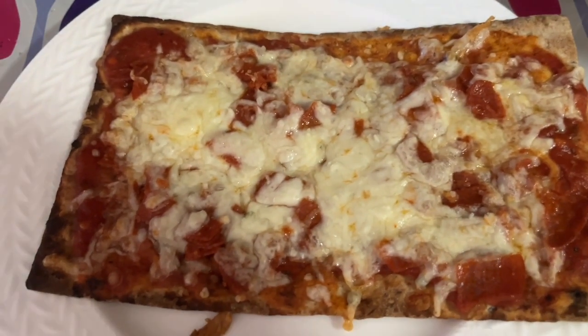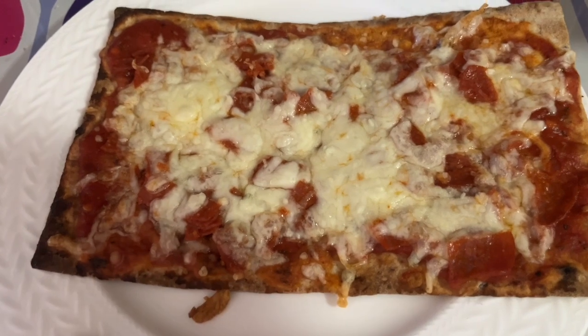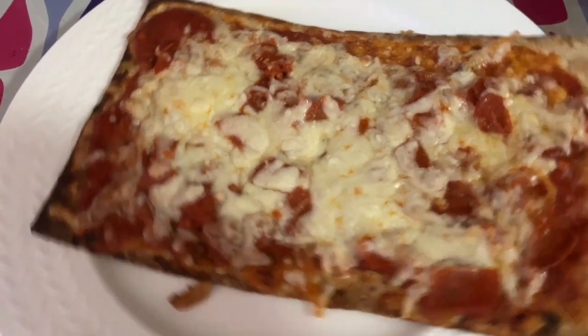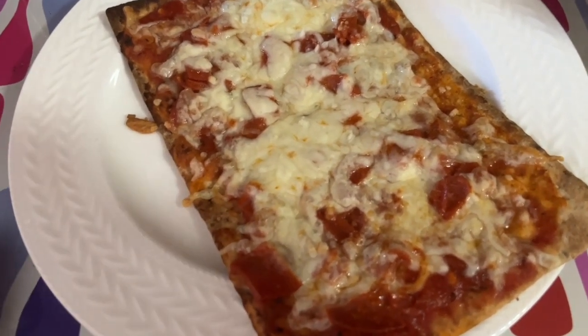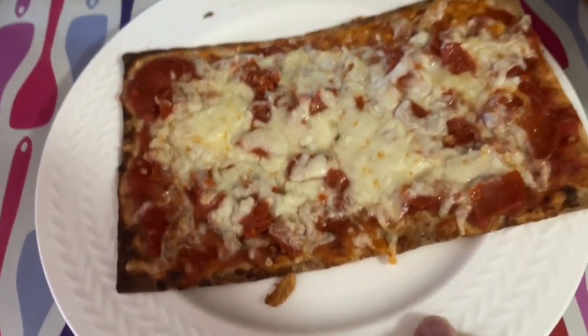So this for me is 1 point for my flatbread, 1 point for my pepperoni, 2 points for my cheese. This is a 4 point flatbread. Absolutely, I should have filled it with veggies. I just didn't feel like cutting an onion or a pepper. I was just lazy. But this is my breakfast, my first flatbread of the week.